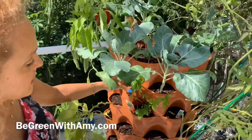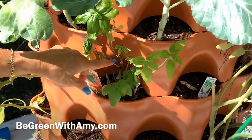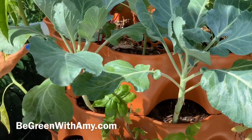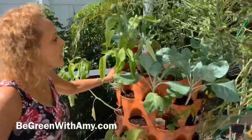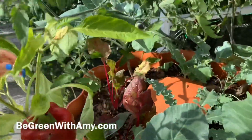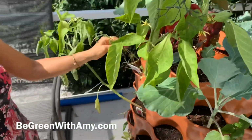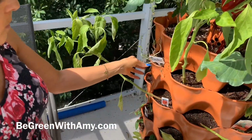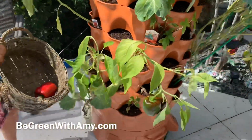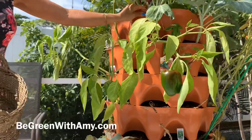The basil was doing very well, and then it kind of dried up because it wasn't watered while we were in Hawaii, but it's coming back strong, so I'm excited about that. And oh, look, we have the Swiss chard that's popping up. Let's see what else. The cilantro, it's going to seed, so we'll have to think about what we want to put in that slot too. We've got a lot of cool things growing, and I'm really excited about it. I think I have some thyme back there too.